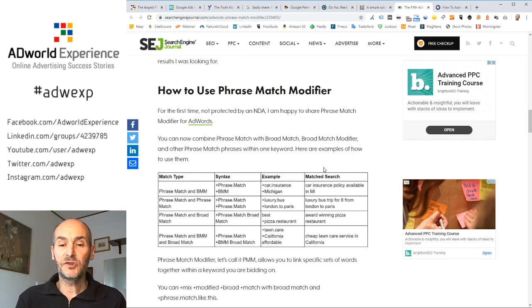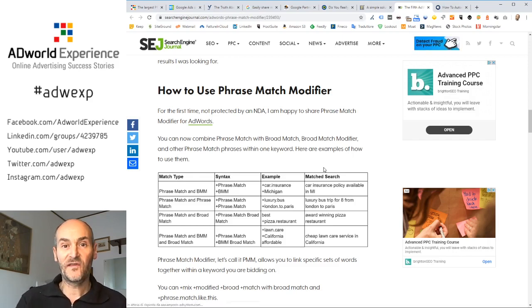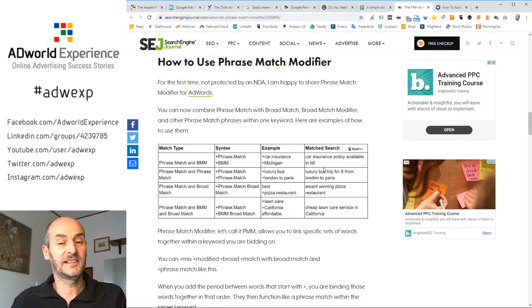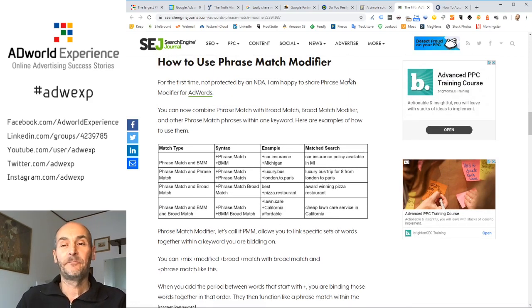But here, using points, for instance, plus car point insurance, dot insurance, has a sort of effect you could expect from a phrase match modifier. I've never tested it, but I will, because if it works, it can be useful on some occasions.